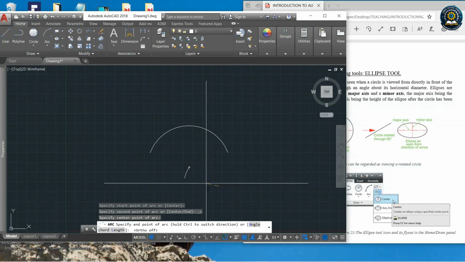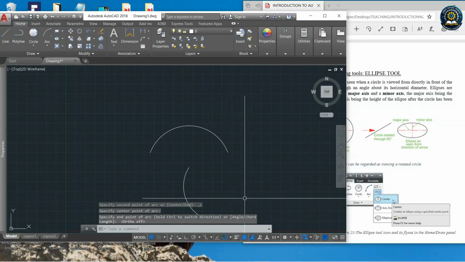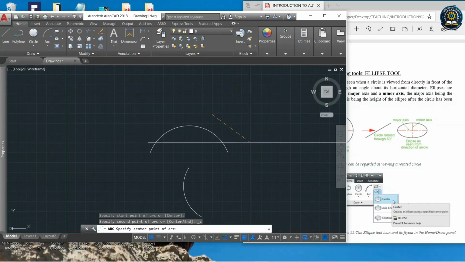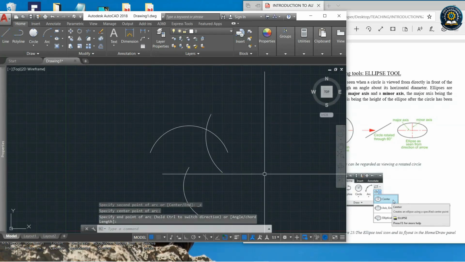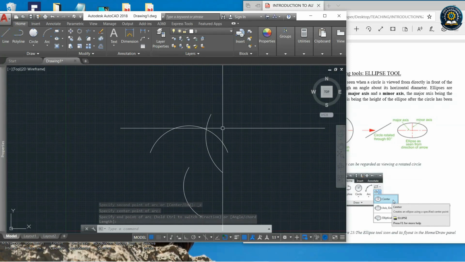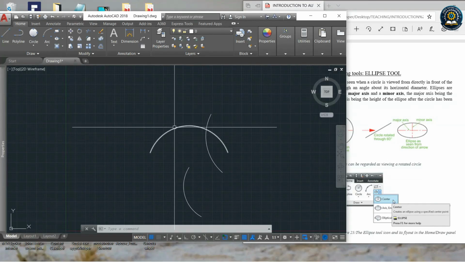So this is the starting point, this is the center, and wherever you click when you are finished drawing becomes your end. Now all these arc methods have specific functions depending on what you are drawing, or depending on the situation that you meet, you can use the specific method.